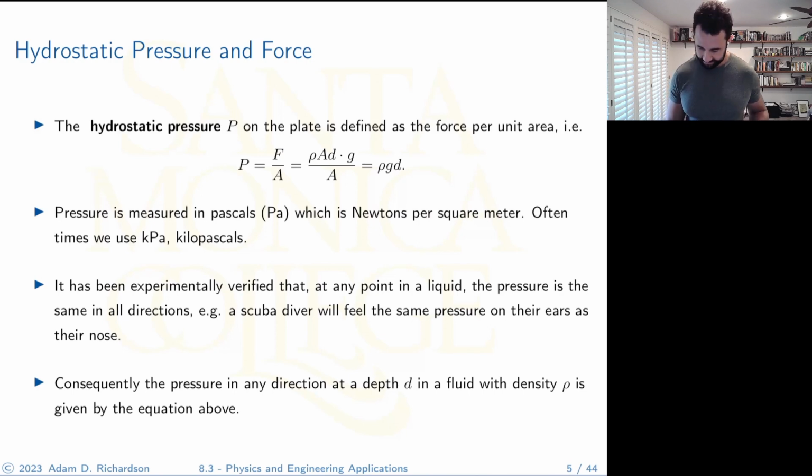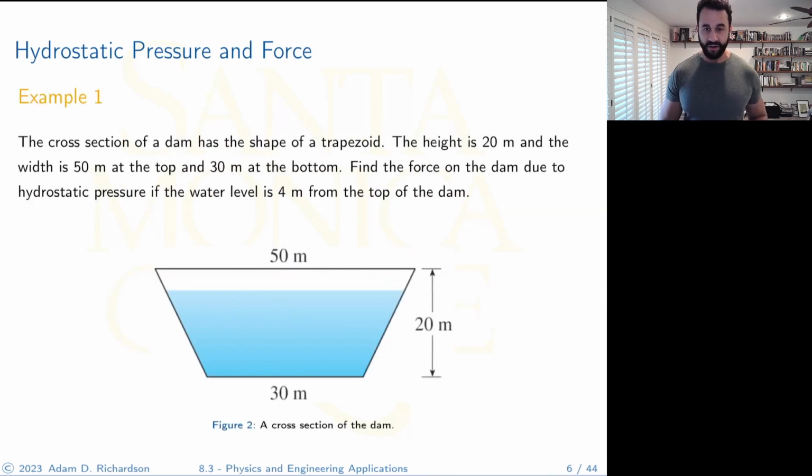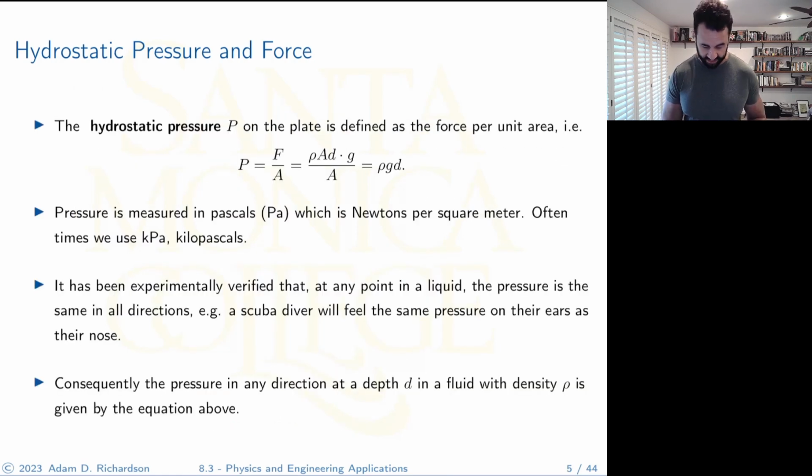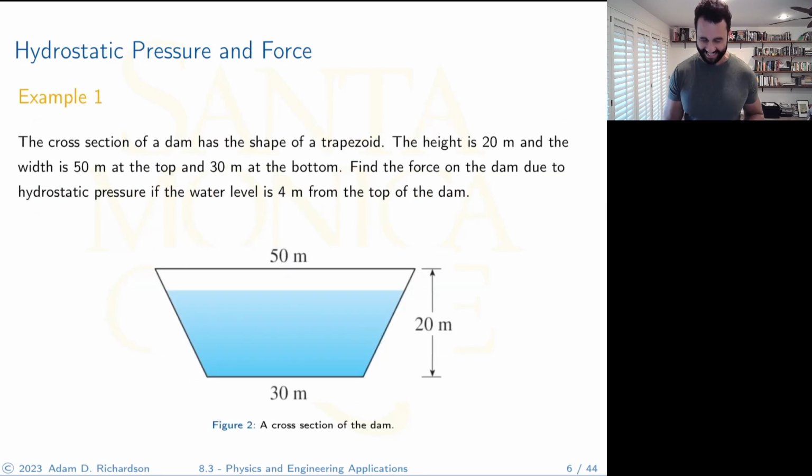All right? Okay. Now, let's apply this idea to an example with a dam. One thing I'll say is this is the basic formula, rho g d. Now we just need to use that formula to construct our integral. This is very similar to what we did in the last couple sections where we get a formula that we want to add up, and then we figure out the details of that formula, and then we add it all up, right? It's that same thing.